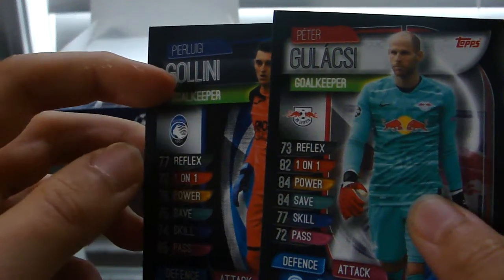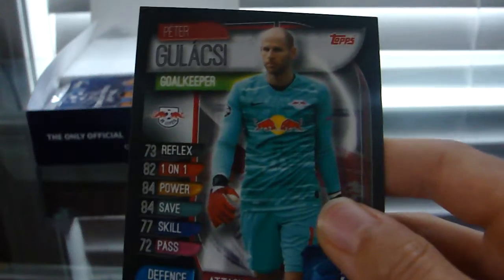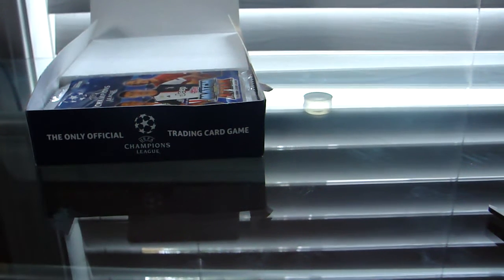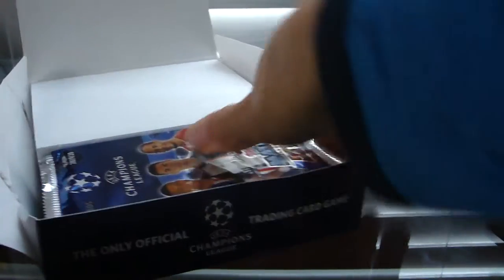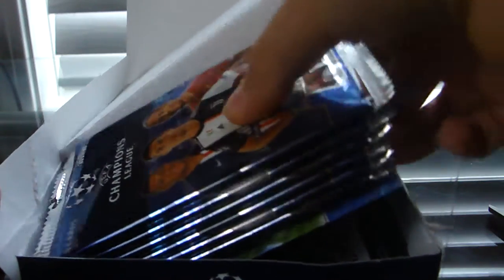All right. Gianluigi Donnarumma. It's the back one. And then we have Peter Gulacsi. Or Gulacsi, I don't know. I don't know those people, I will say that, so I won't sleeve them. And guys, I've said this many times, but if you know a player and they're good and I missed it, please tell me in the comments below. It'll really help me out.